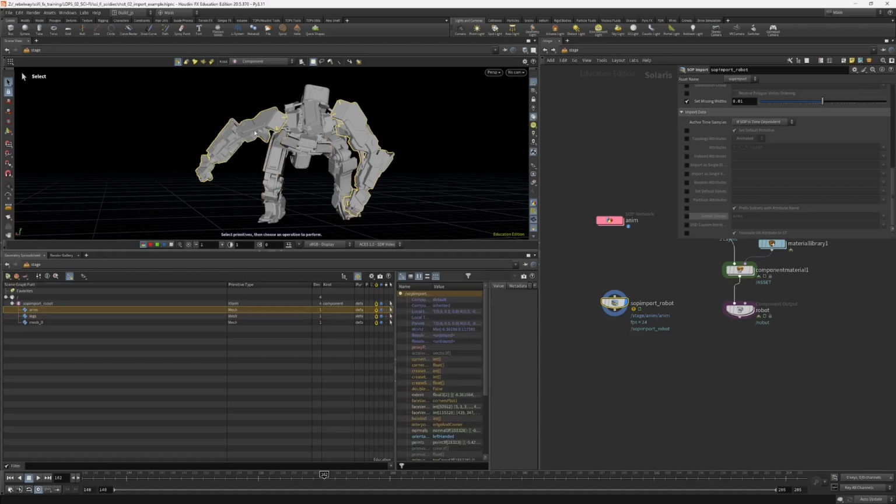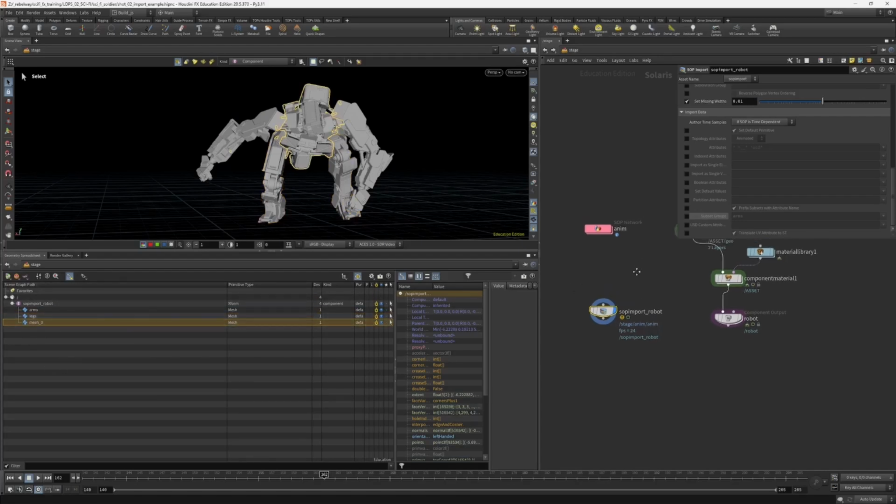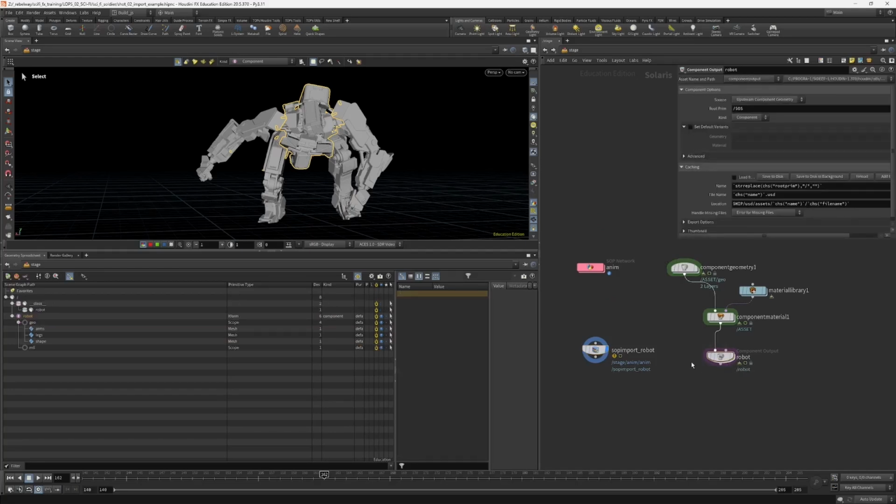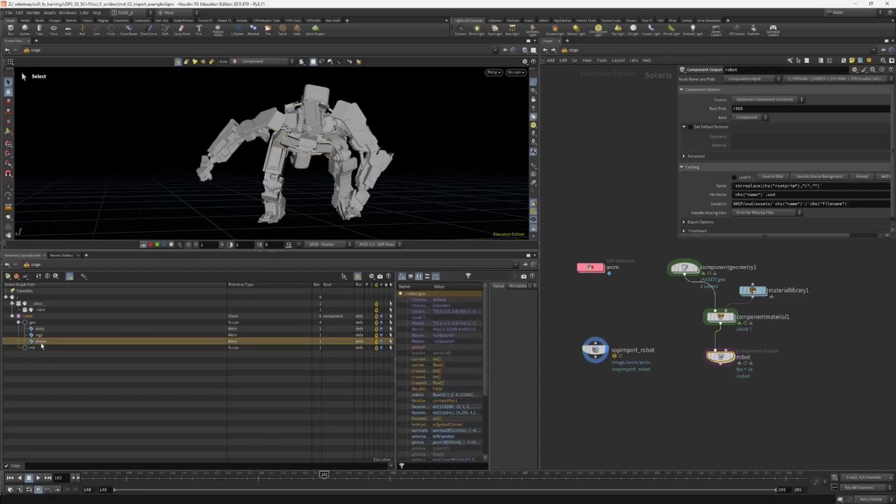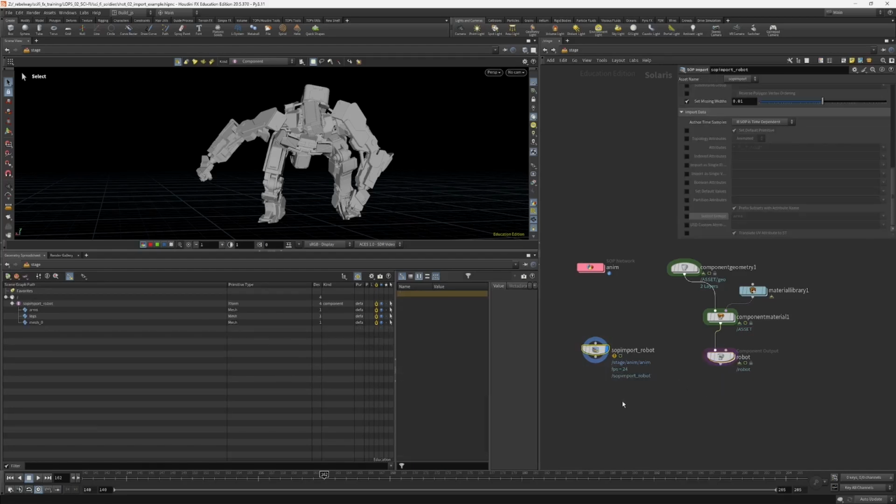So those are actually coming through as separate pieces of geometry almost. And that's really useful for shading if you've got specific things like, say, the pipes, etc. And then the one that's unnamed just comes out as mesh naught. And then again, looking at the component builder, the exact same structure under this geo will have arms, legs, except this time it's named shape. But the structure is pretty much identical as far as what data you're bringing in.